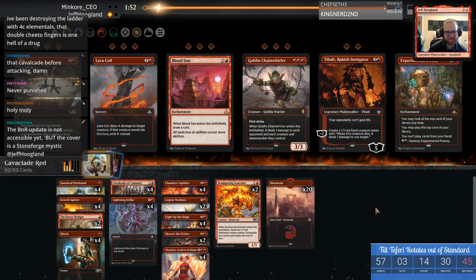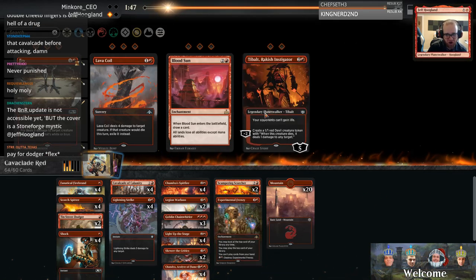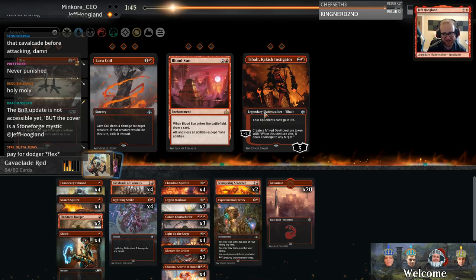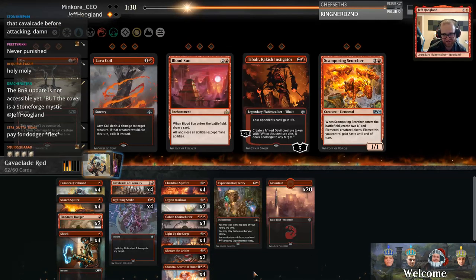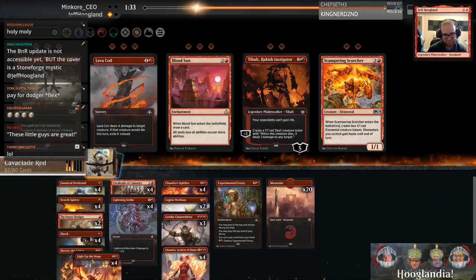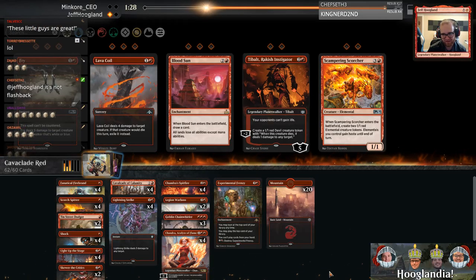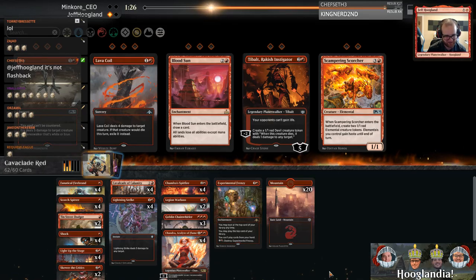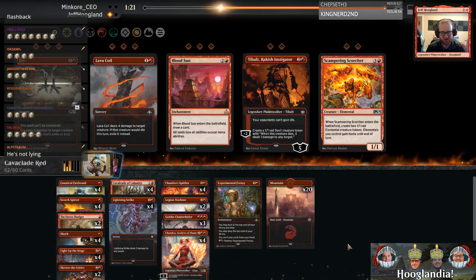The update isn't accessible yet, but the cover is Stoneforge Mystic. Don't you play with my emotions like that, chat. Don't do it to me. Don't you let my hopes get up here just to be dashed down in the next 30 minutes. Alright, I'm gonna message my art guy right now and tell him I need a Splinter Twin behind bars. Because if they unban Stoneforge Mystic, we're gonna need to replace that emote with something.